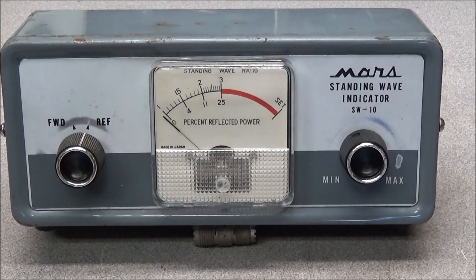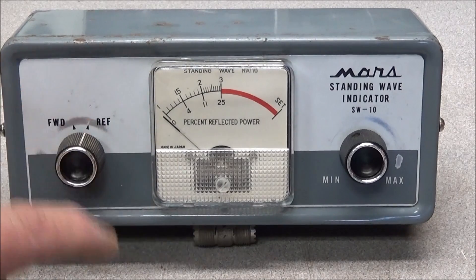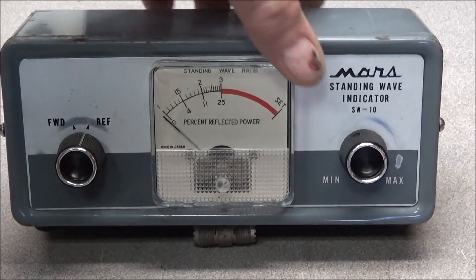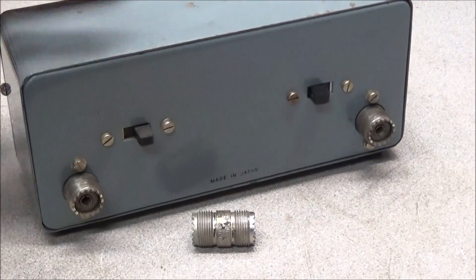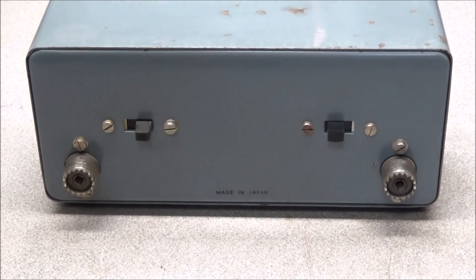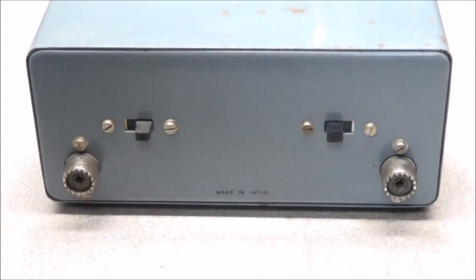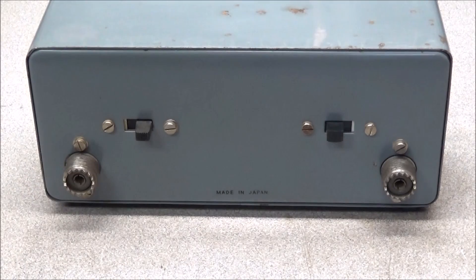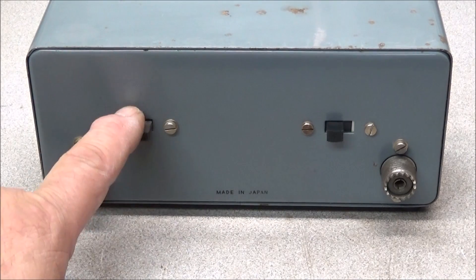The meter has been cleaned up, all the components inside checked and found to be in tolerance. I've cleaned everything — cleaned the knobs. You'll notice there are still a few rub marks on the front panel, but I'm going to leave it — no repainting on this one, I think it looks good as is. On the back, I've replaced the broken switch. It's a little bit shorter than the original switch, but it's the same type and it fit in with no problem.